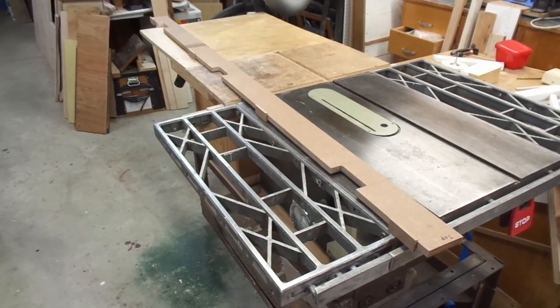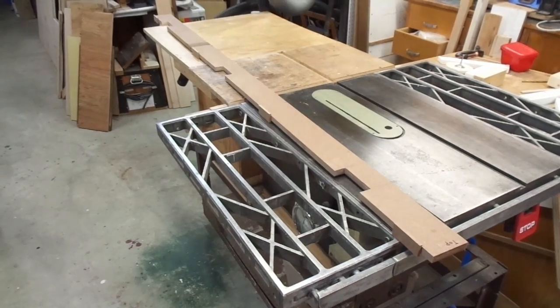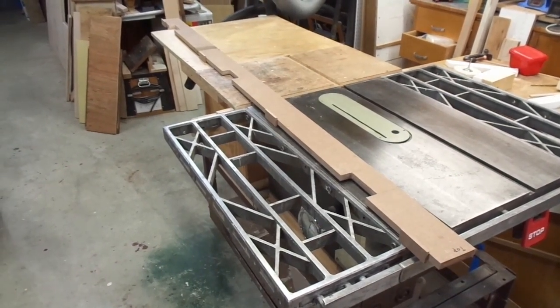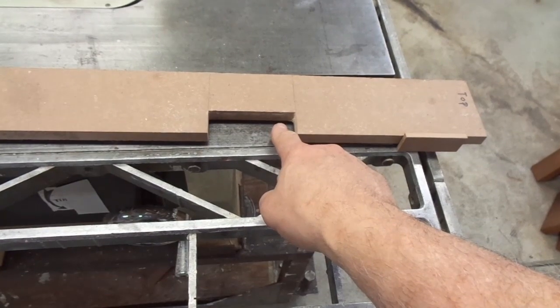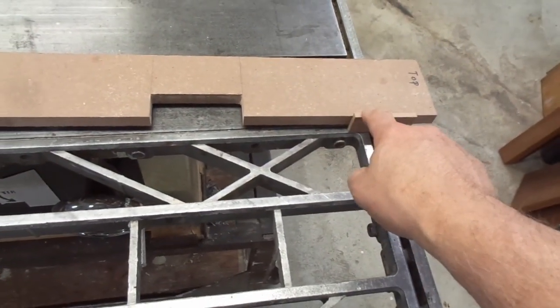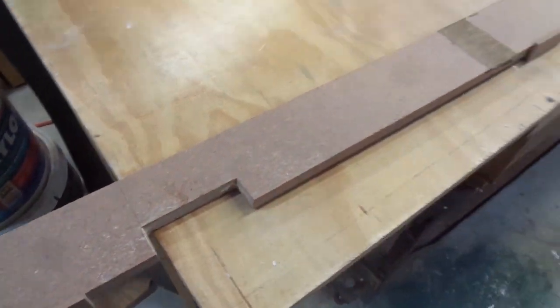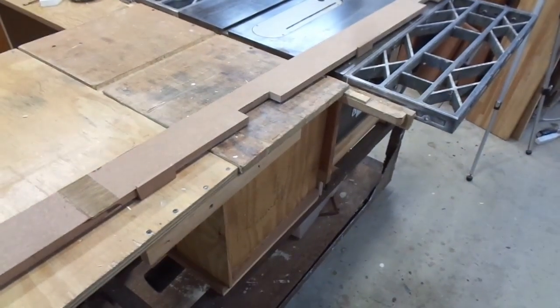You can obviously accomplish these tasks with very careful measuring and cutting, but I thought it was best to make a jig or router template, whatever you want to call it. So it's about six feet long, and it has a guide for the upper hinge, a cleat on the front to help position it, and the middle hinge, and the lower hinge. And here are some steps on how I built it.